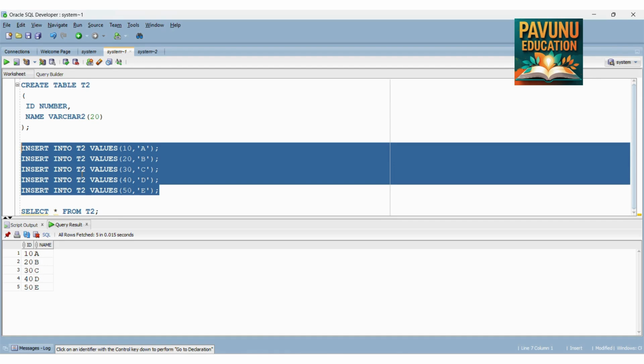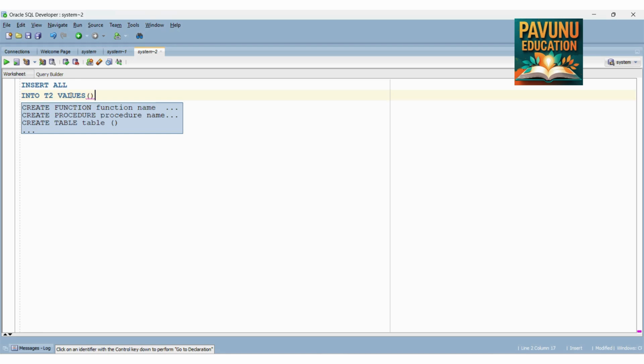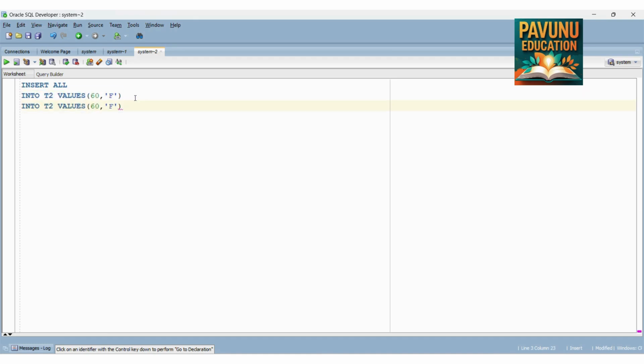We can use one more syntax also to insert records. We will see. Insert all into table name values 60, F, 70, G, 80, H. Select star from dual.